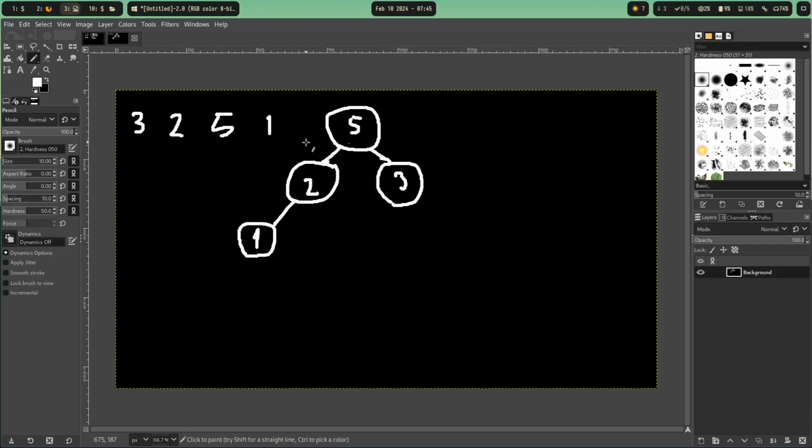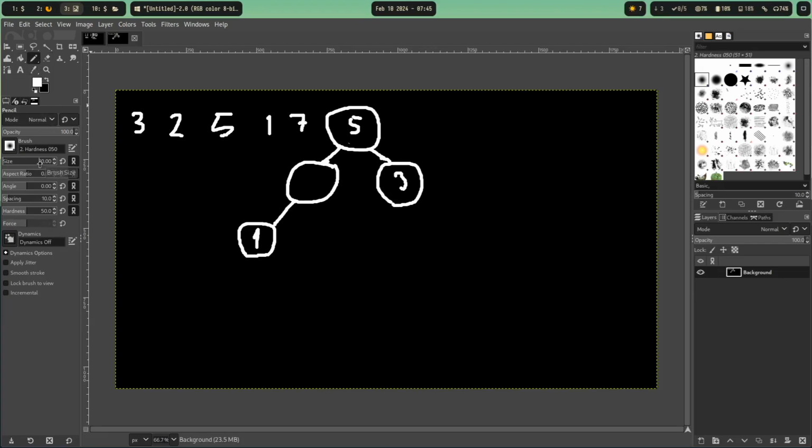Yeah, so now if we were to insert a 7, let's say, the 7 would come here, right? So the 7 must switch with the 2. I mean, too lazy to, let's just erase the 2 from here.